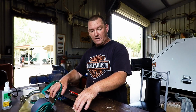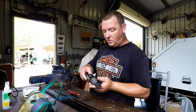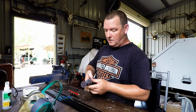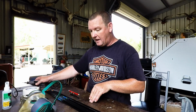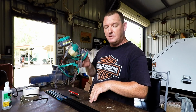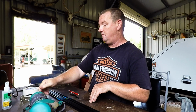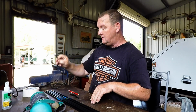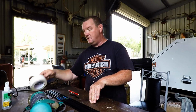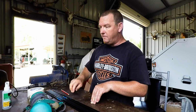And that's, one for a start, is a little high speed saw, which this is just a little Dremel. So that's for cutting the carbons. You'll need a respirator. You certainly don't want to be sucking in carbon dust. A pair of safety glasses, a little bit of masking tape, pencil and a knife.